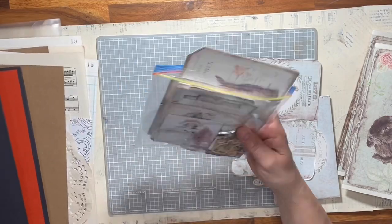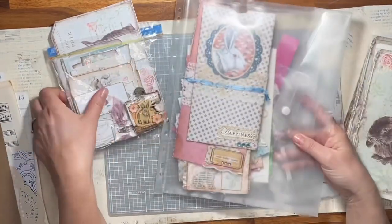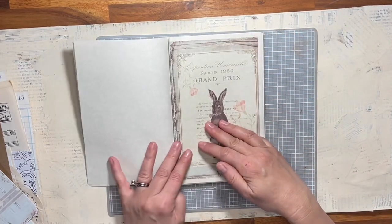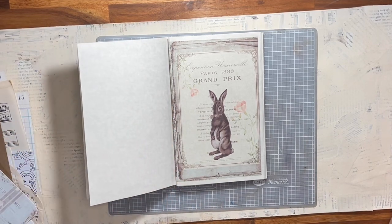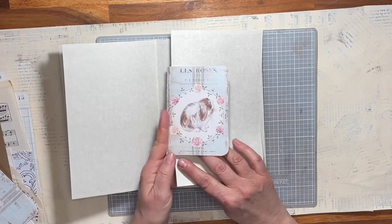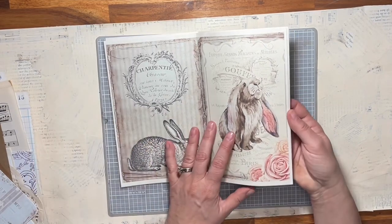I've collected some papers to add to the book as well — I have the cutout ephemera and the ephemera I've created so far for the journal. I'm not sure I'll use all of it but I'm sure we'll use most of it. Here are the papers as I've set them up. This is the first page — a beautiful writing page from the digital. I printed mine on parchment paper because I didn't want to do double-sided, and there's a ton of writing space. It's quite muted, not bright white, which I really like. I thought I would take one of these double journal cards and put it where the pages come together. That would be the center of the first signature — how adorable!